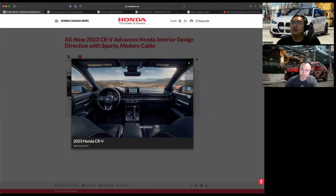So this is all based on just looks. A big part of interior is how they feel as well. Of course, we won't know exactly how it is until we get into one, but just from the looks, and to me, from our experience with the Civic, the Civic interior feels great in the front. Anyways, the back, for a lot of these economy cars, is cheaper: they have cheaper door cards in the rear where you don't get the soft touch materials on the door cards compared to the front, because why bother, right?